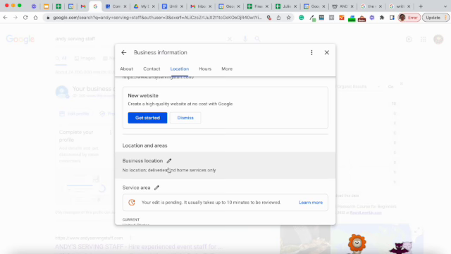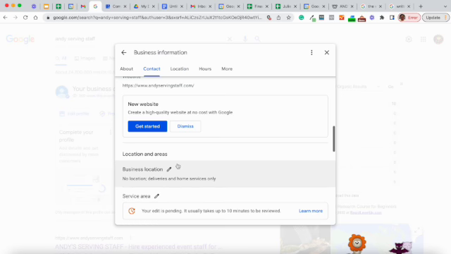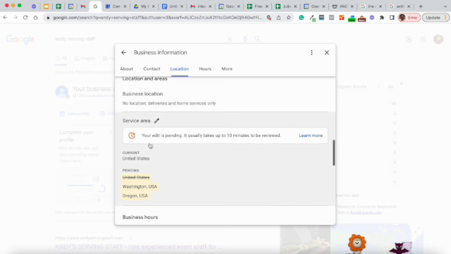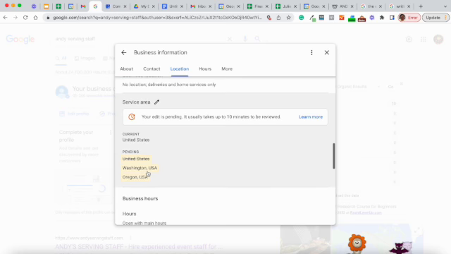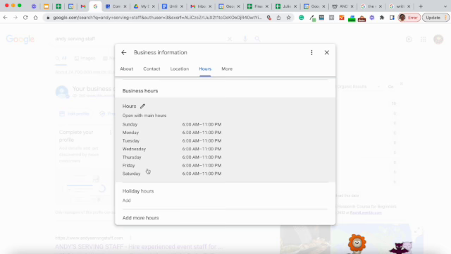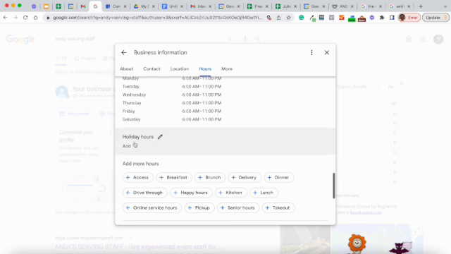But since we're talking about other businesses, for your business, if you're not mobile, you will want to add your business address here, obviously, so people know if you're close to their house. For the service area, if you were a mobile massage business, then you would add the service areas that you want to cover, probably the cities like Portland, Oregon, Lake Oswego, whatever the case may be. For business hours, you would add the hours that people can expect to see you for massage. And then you would want to add holiday hours if you know them, or you can always come back and update them closer to the holidays. That way people know they're not going to hear from you on days that you're not in the office.